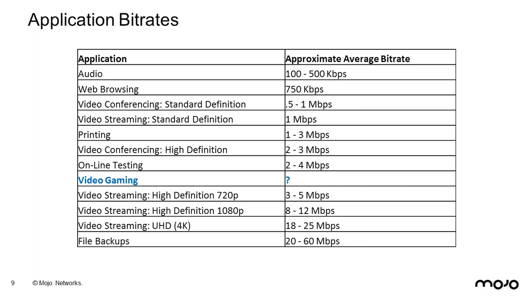It can be a little less, a little bit more, depending upon the video. It's how much action there is. If it's a lecture, obviously not much motion, not much changing going on, so it's going to be less. But if it's a feature film, especially an action film, it can get up closer to 5, even 6 megabits per second. 1080p, then you get up to higher, that's 8 to 12, and with 4K, you're looking at 18 to 25.